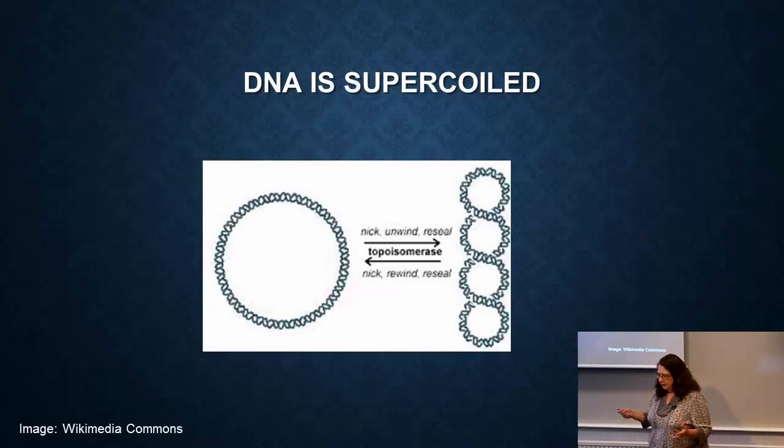Now, there's one other thing about DNA that I need to tell you, which is that DNA is supercoiled. It's a double helix, but it's not a loose double helix, so to speak. It gets wound up in a very specific way that is called supercoiling, as shown here. This allows it to be packaged in a smaller space, because as I said last time, DNA is very, very long, and you need to compact it. The enzymes that do this are called topoisomerases. What they do is introduce this supercoiling into the DNA.